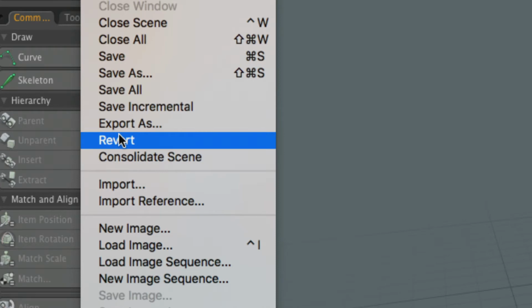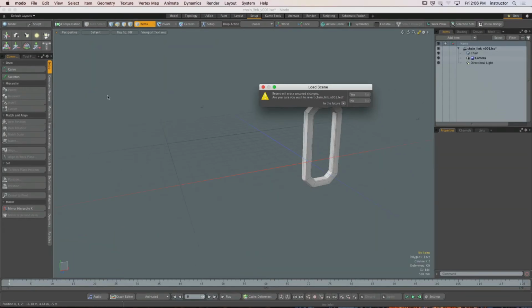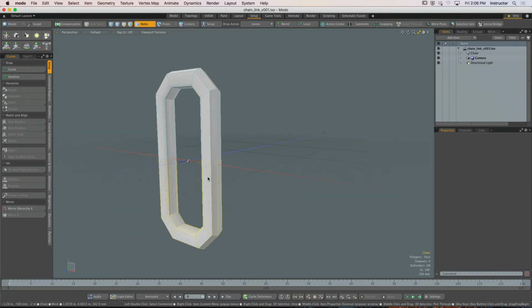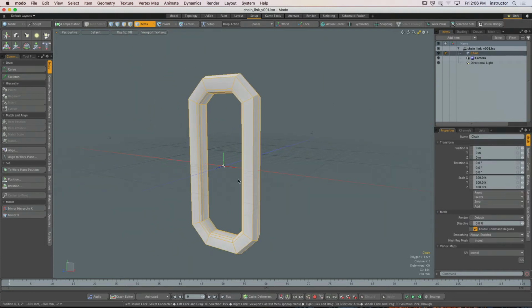This is going to restore this project file back to its original state. Are you sure you want to do it? Yeah, I'm sure. Boom. Okay, so now my chain link's back in the center. Its center point and pivot point are at their defaults. And with that said, I apologize, I may have skipped this earlier. What do you think the default location for every center point and pivot point is? The origin. Okay? It doesn't matter where you create your mesh inside of your scene. The center point and the pivot point are always, always, always going to be created at the origin.